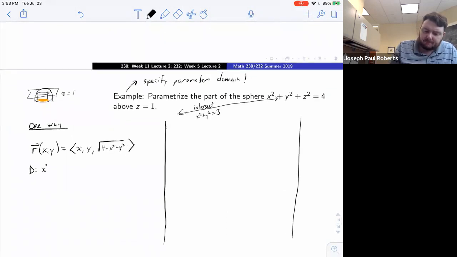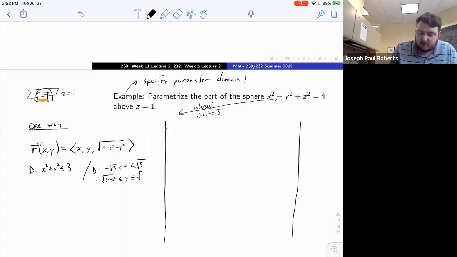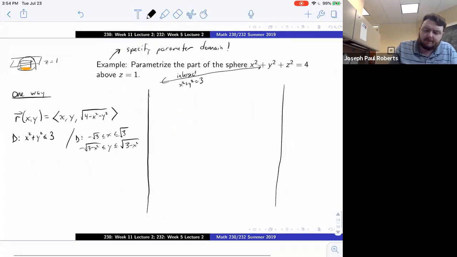So if you're going to eventually convert into polar coordinates after you get going on this integral, I mean, we're not doing an integral today, but you could specify your domain like that. Or if you really wanted to get it ready for integration, you would say that x goes from minus root 3 to root 3, and then y goes from minus square root of 3 minus x squared to square root of 3 minus x squared. So you probably don't want to deal with that, but if you did, that's what you would do. In this situation, our parameter domain is a disk.